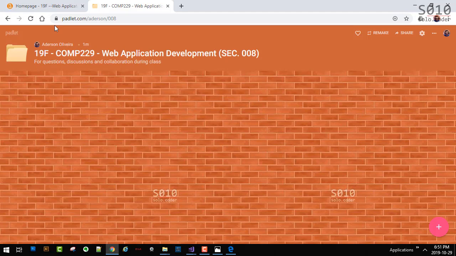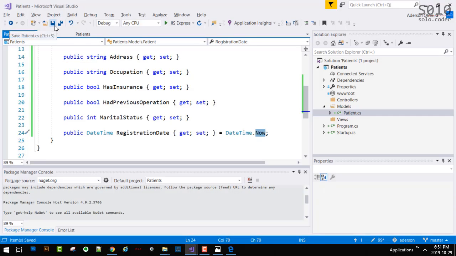Again, Padlet is there. Why didn't we put it inside set instead of putting that? Actually, here's the thing. Could we do this inside that?